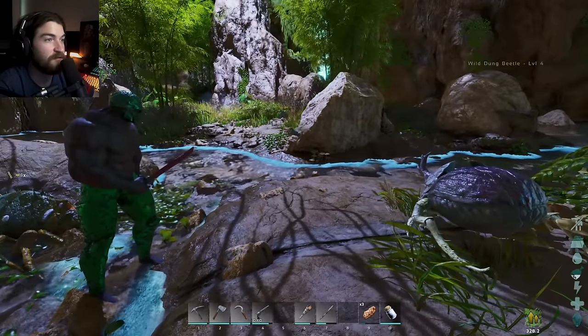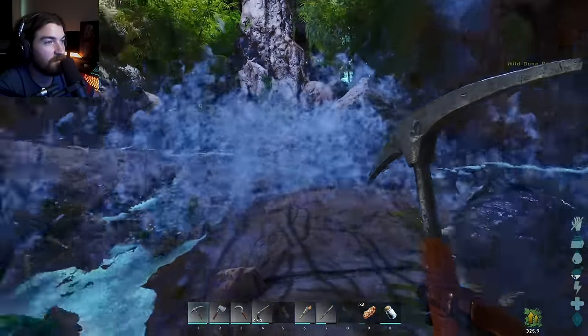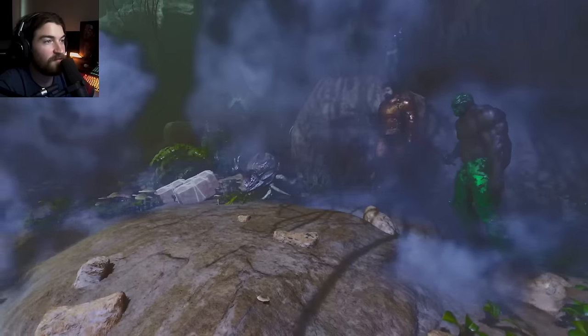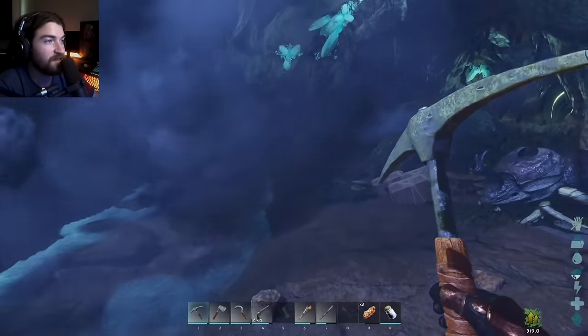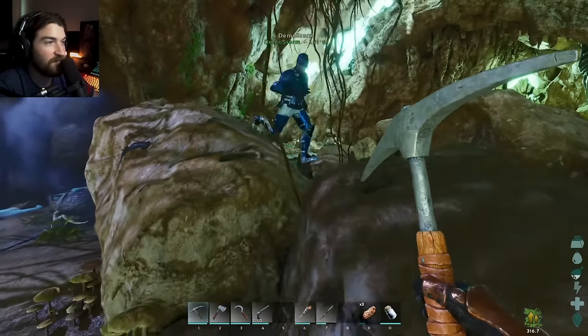5, 4, 3, 2, 1, smoke out. Oh no. Oh my gosh. That's regular smoke. Regular smoke. Oh, I thought it was a narc bomb. Look at that. I got that in the airdrop too. That doesn't look like it's very Unreal Engine 5 to me.